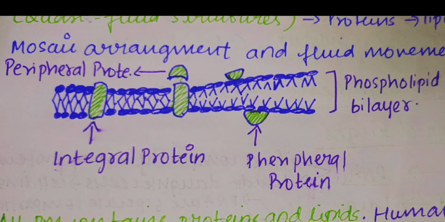Okay, so what's this? Yes, this is the fluid mosaic model for the membrane structure. It has integral proteins, peripheral proteins and a phospholipid bilayer. In this model, the fatty acyl chains in the lipid bilayer form a fluid in the hydrophobic region. The integral proteins float in this lipid bilayer. Both the proteins and the lipids are free to move laterally in the plane of the bilayer, but movement of either from one face of the bilayer to the other is restricted.